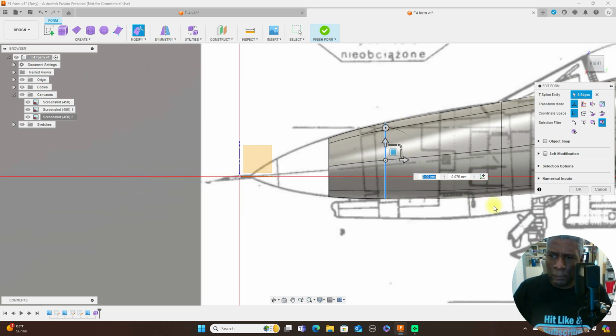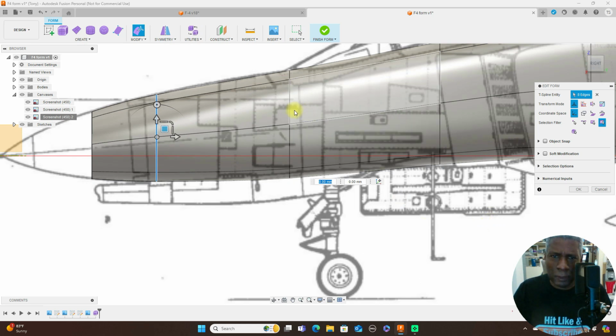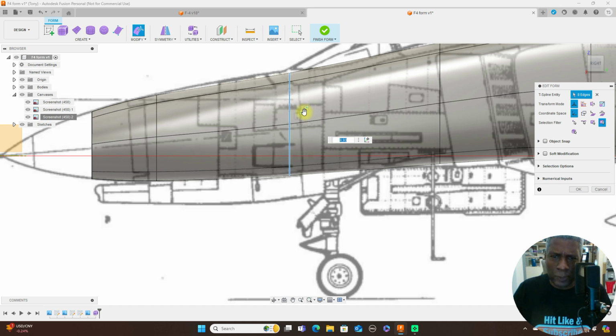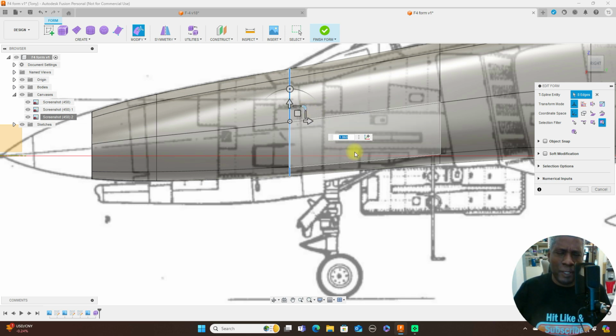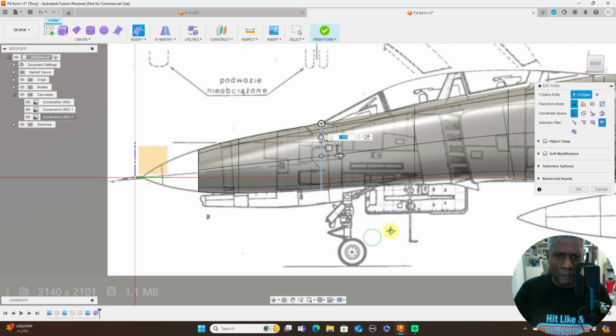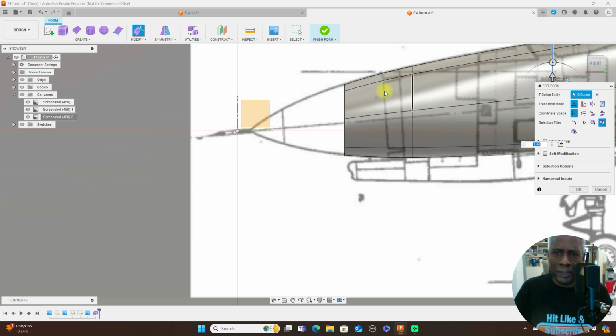And like I said, if you decide to do this using surface modeling, that's great too. But also with surface modeling, by using plans off the internet and stuff like that, a lot of times the plans really don't match up that well. So you have to be very careful when using them off the internet. But if you can find a set where the detail or the accuracy is there, then go ahead and use them. But a lot of time they're not very accurate.